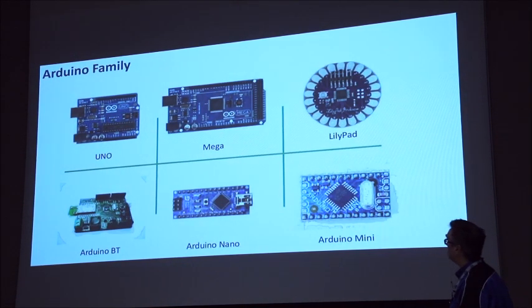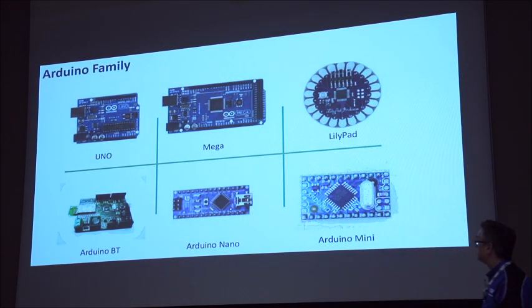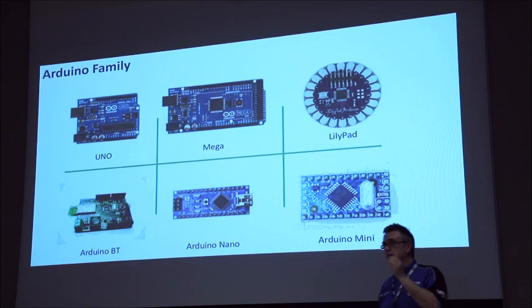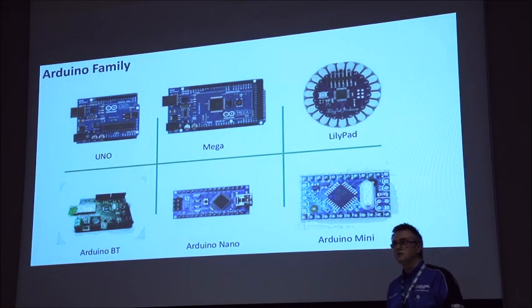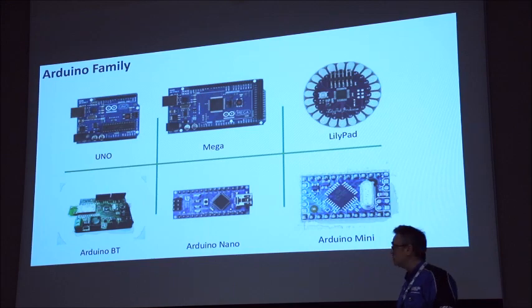The family of Arduino is massive. I've got a few up there: the Uno, the Mega, the LilyPad, the Arduino BT, the Nano, the Mini. Adafruit are doing these Feather boards, as they're called now, which are kind of Arduinos. Arduino makes hardware, but they've got things like inbuilt Bluetooth and inbuilt Wi-Fi. So really, there's a whole raft of options.